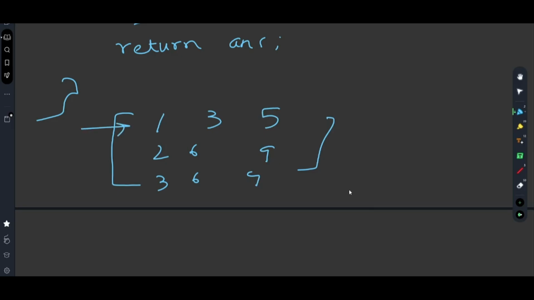You will find out the first number which is greater than x. So here the first number which is greater than x lies at index 3. So the number of numbers which are less than or equal to x is 3.